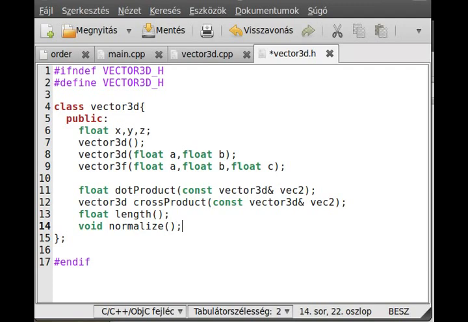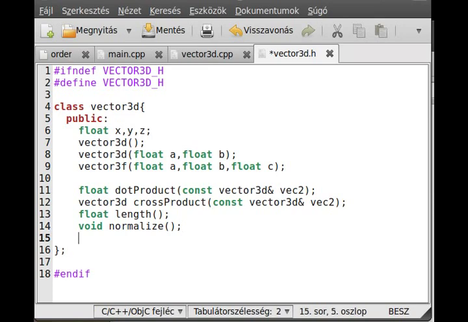The normalize function will normalize this vector. So as we did earlier, we get the length of the vector and divide x, y, and z each by the length of the vector, which is quite useful, since now it is only pointing to a direction instead of having a magnitude. So we can define a direction with it, like the direction of the zombie or the direction where the weapon shoots a bullet, so the trajectory of the bullet.